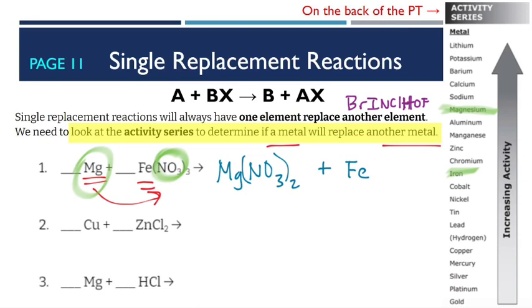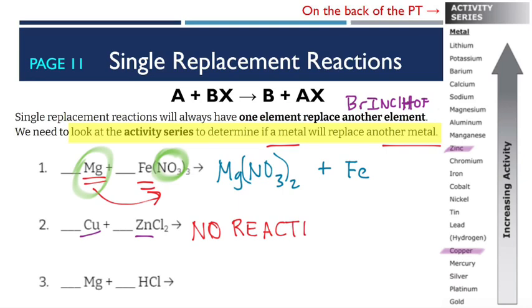Now, in this next one, copper's trying to replace zinc, and if we look at them on our list, zinc is higher up on our list. So zinc is the one that is going to be part of the compound. Zinc is going to get the girl. But zinc is already in the compound. Zinc is already with chlorine. So chlorine wants to be with zinc. Zinc is higher up on their list, but since they're already with zinc, we're not going to see a reaction happen. That's exactly what I would expect you to write down.